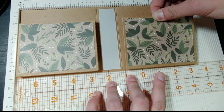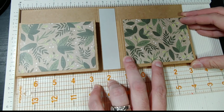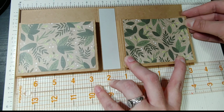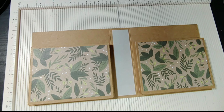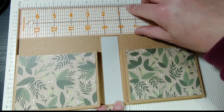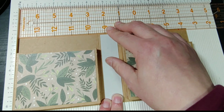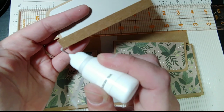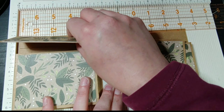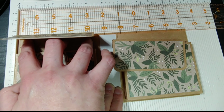Okay, and place it down. This is as nice and even as I can. Then we are going to do our lid, and we're going to do the exact same thing. We're going to put a ruler right like that, like we did with the box part. I'm going to put glue on the back, line it up, there as evenly as I can.